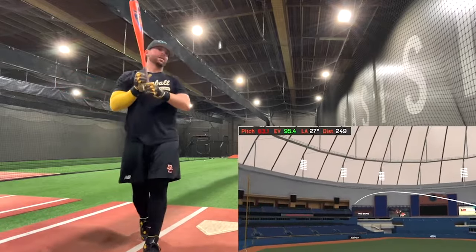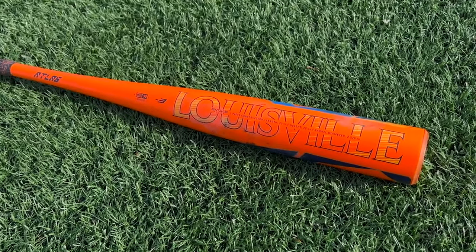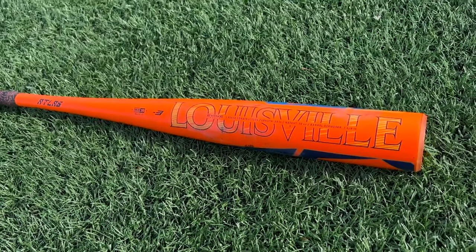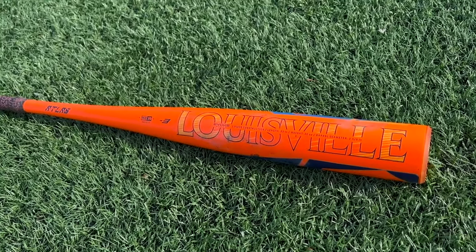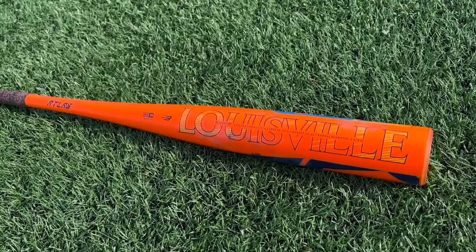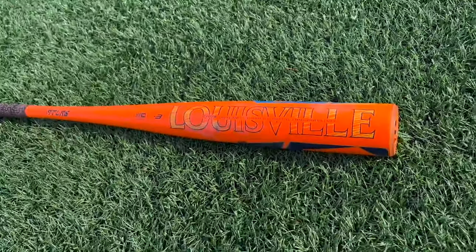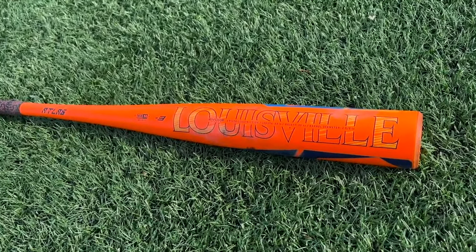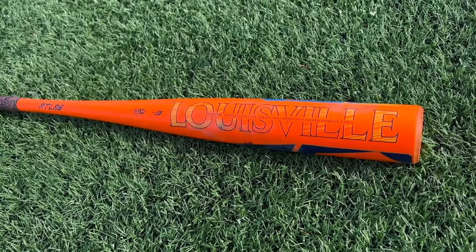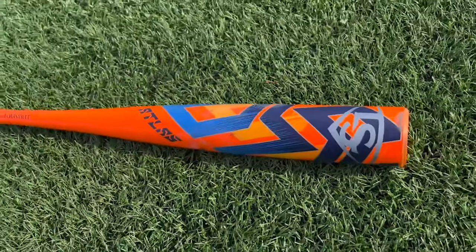That's hands. Does it hurt, though? And it went 380. Man, I am surprised. I have not swung a one-piece BBCOR that has felt like this in a long time. Since like the 517 and XL3 — it gives me vibes of those two bats. Like legendary BBCOR, right? Doesn't look the part, but it swings pretty light. It has a super forgiving barrel for a one-piece. I took so many swings with this thing and it just kept surprising me with its sweet spot. Sounds awesome. Feels amazing. And just smashes the ball.